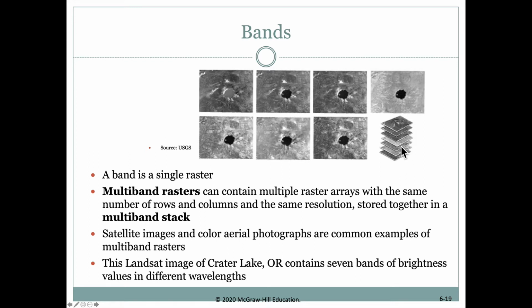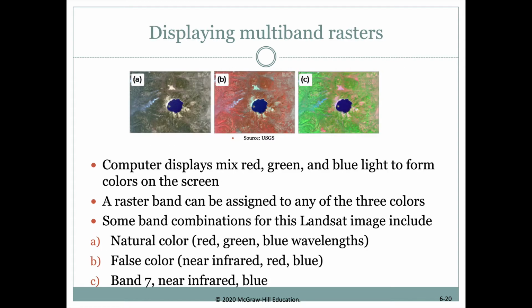Each one of these bands represents, for example, a different portion of the electromagnetic spectrum, and we could store those together as a multi-band stack, which just means they all cover the same area, they were taken at the same time, so we're going to store those all together. And this gives us some real options. So for example, all 7 of these are black and white images where we're using shades of gray between 0 and 255 in order to represent this area around Crater Lake. So in each one of these images, we're just using a grayscale, and we're using 256 different shades of gray in order to represent that area.